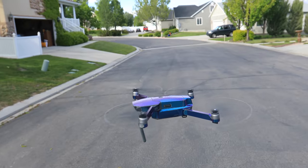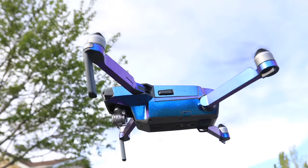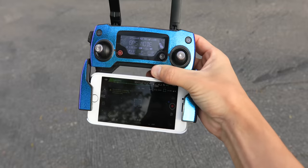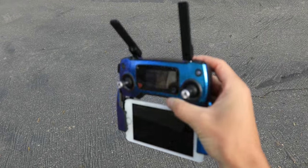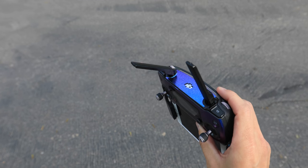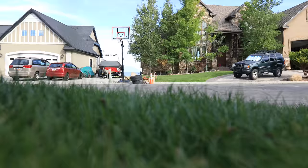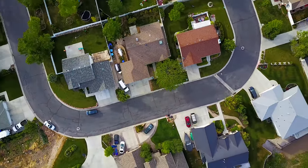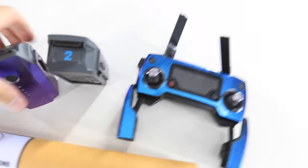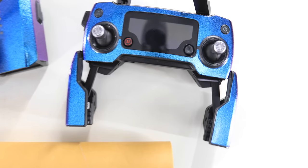There were a bunch of pieces that I reapplied multiple times, and so once it's on the drone exactly where you want it, then you would heat it up on the drone, and it helps make the adhesive more tacky, and then it kind of sets it in place. After you heat it up, I would then push my finger on it to get rid of any bubbles or to just make sure it's stuck perfectly on there. It comes with three battery covers. Then it also comes with stickers, 1, 2, and 3, so you can label your batteries.